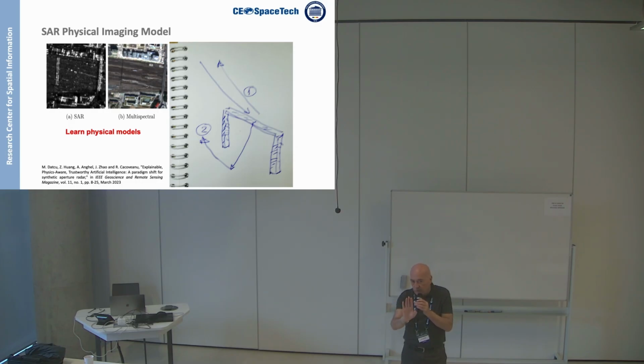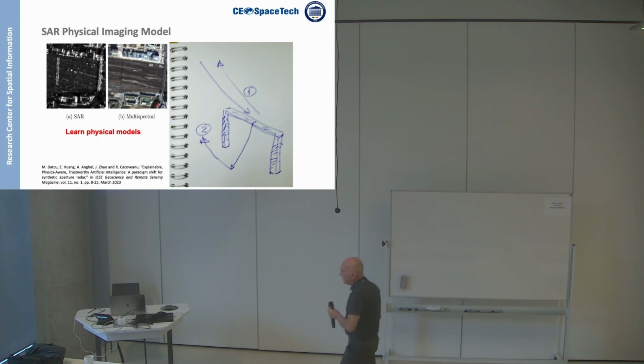In computer vision, we understand the object in the image. In Earth observation, in the image, we have scattering signatures of the objects, and we have to understand how this was generated. So we have a physical layer, which is making the connection in between what we see in the image, the structure in the image, and the object itself.